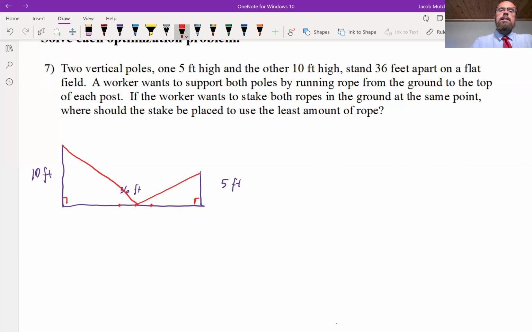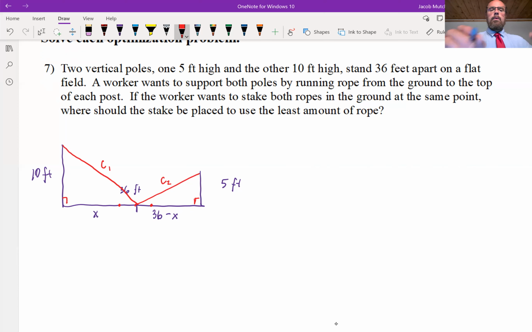So in order to set this up, I do need to mark the length of the first left-hand right triangle. We'll just call that x. And then this second one, since together these 2 have to add up to 36, that's going to be 36 minus x. Now, what that allows me to do is use Pythagorean theorem to come up with these two lengths of the hypotenuse. So that's going to be C1, we'll call this C2, and let's set up our two equations.